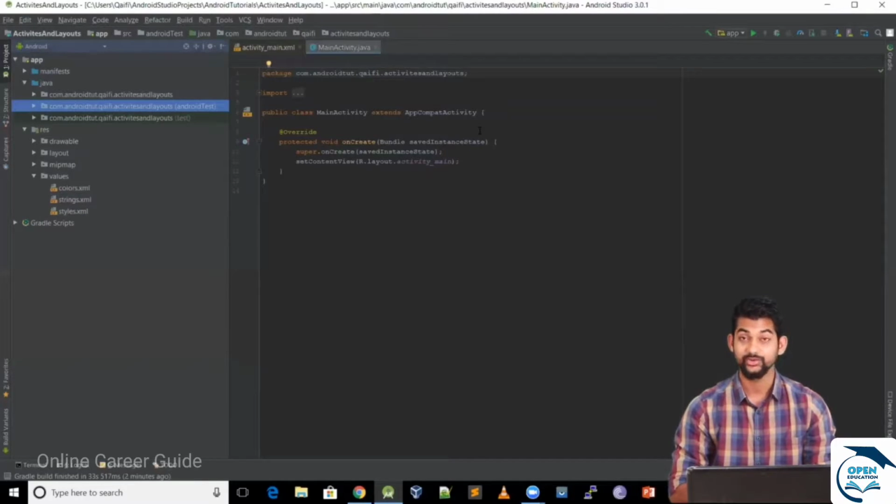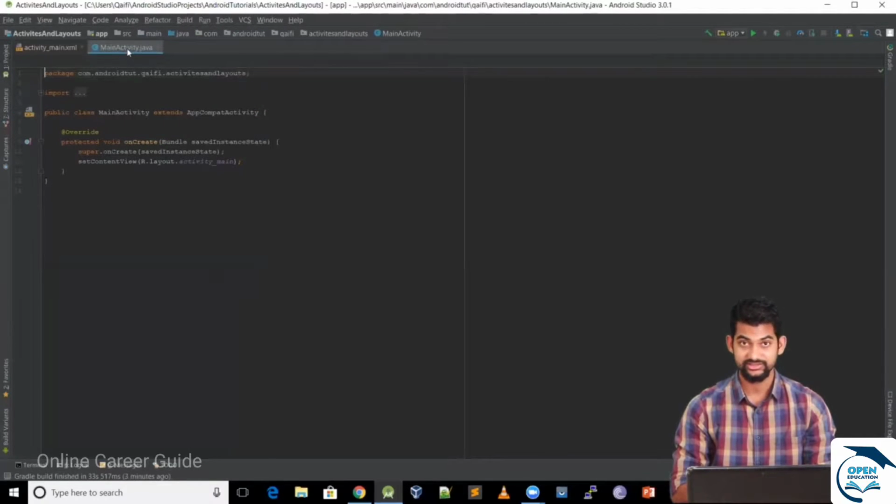These two folders, Android test and test, contain files which contain code for automation, integration, and unit testing of our application. We'll get back to that later in some video in the future. So, today, let's get started with a layout. And here, as you can see, we've got a Java file and an XML file. So for each activity, you've got two files, a Java file and an XML file. Java file contains the functionality part. The XML file contains the user interface part. So let's start with the UI first.